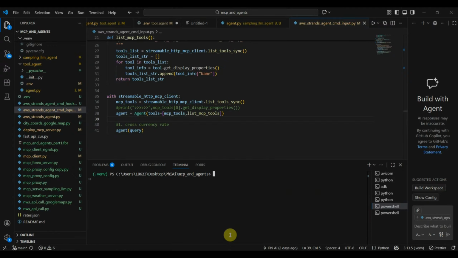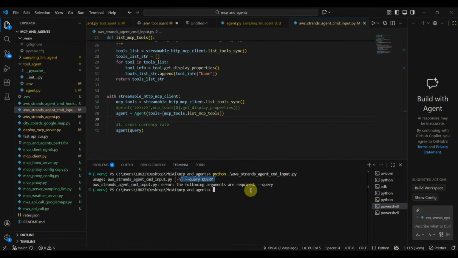So let me clear the screen and run the Strands agent. Okay. And now the Strands agent says you forgot a query, which is basically expected.